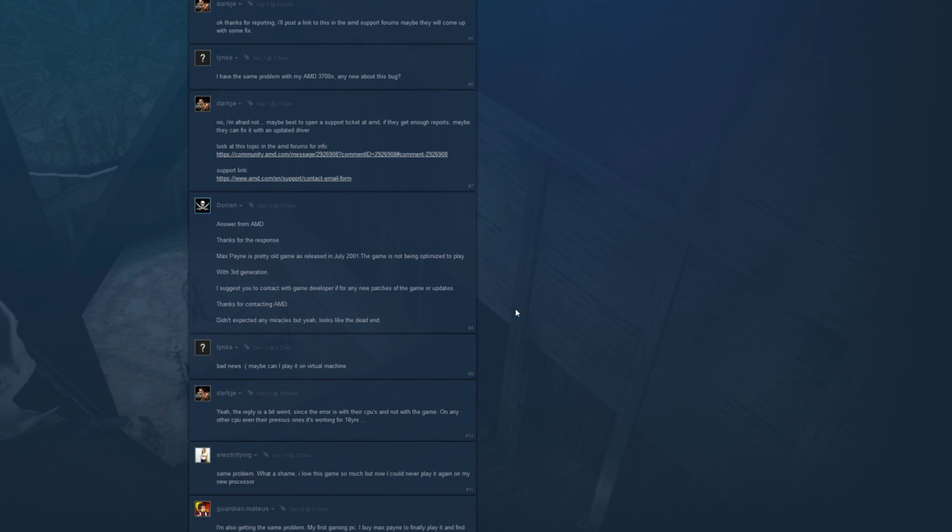So to test this out, I just tried loading Max Payne on my 1600X system, and lo and behold, it worked just fine. So this is a very strange issue. I've never seen where a CPU architecture change actually breaks a game like this. And there's no way around it. I tried all the fixes and hacks and tricks that I'm going to show you in the following video, and none of them are working. Obviously that's due to it being a problem on the hardware level.